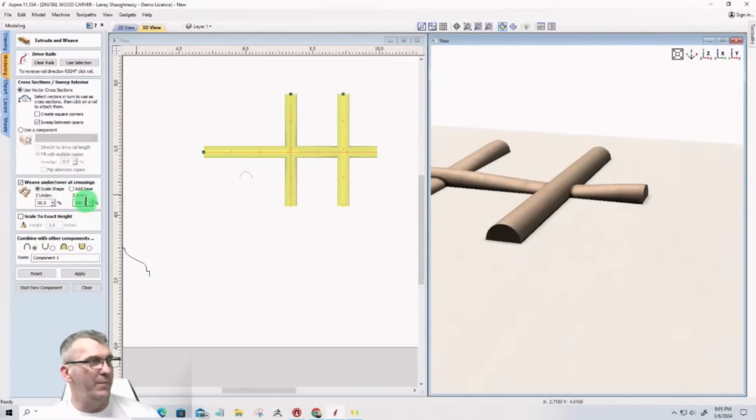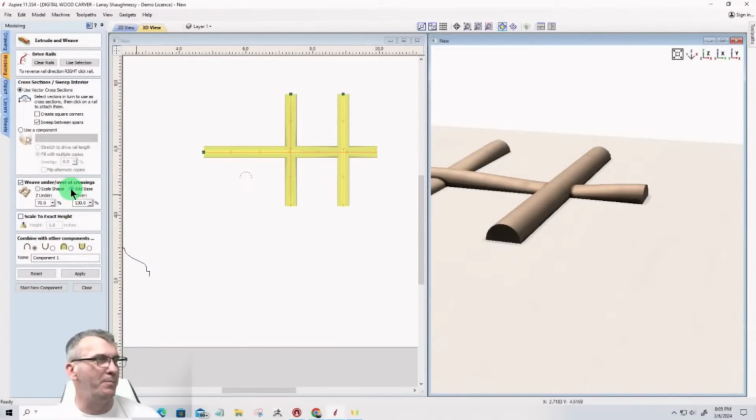So if I come in now, when I have two weaves, will it let me switch my over? If I switch my over to 75 and 50 and I click apply, it's going to change right back to 100. It's got to be 100, right? So it's always that way.